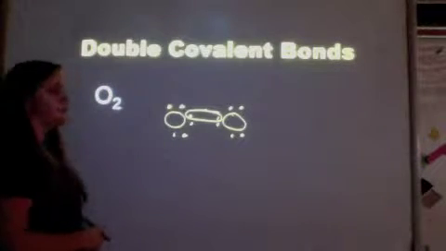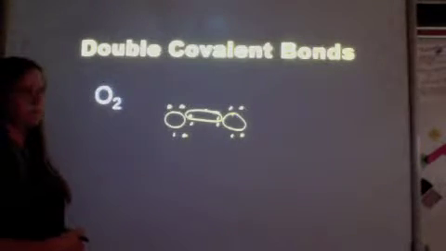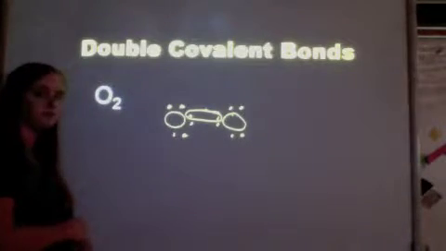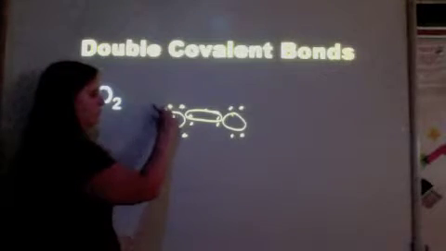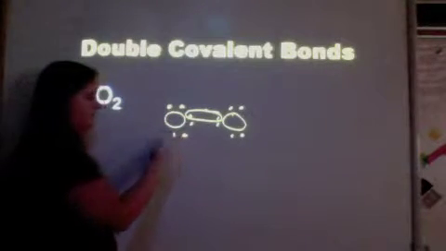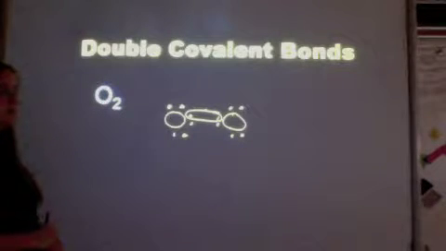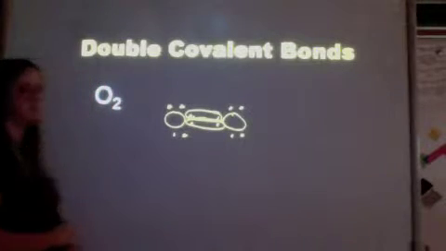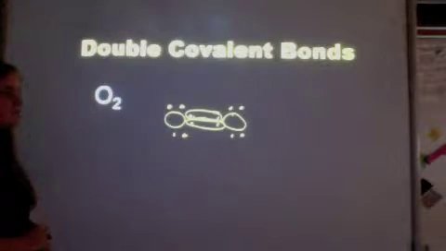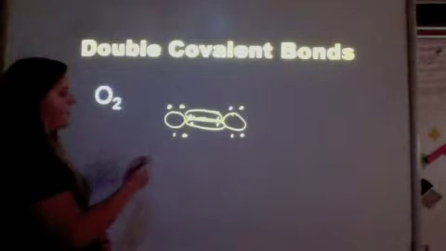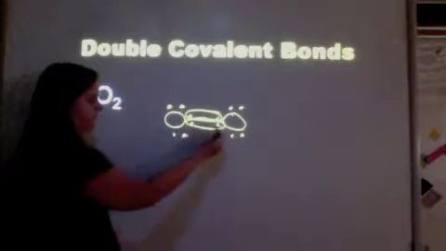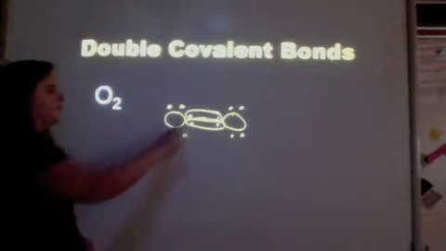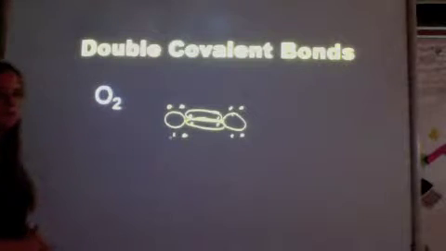Now the most common mistake for students is just to link them up and move on. But again, you're trying to have everybody fulfill the octet rule. If you just circle one pair like that, you are not complete, because oxygen now has 1, 2, 3, 4, 5, 6, 7. It's not there yet. It's still unstable, so it's not happy. So therefore, you're going to show that it shares another pair simply by circling 2 more electrons. So now oxygen has 1, 2, 3, 4, 5, 6, 7, 8. And you can tell that this is a double covalent bond because of those 2 circles between the oxygen.